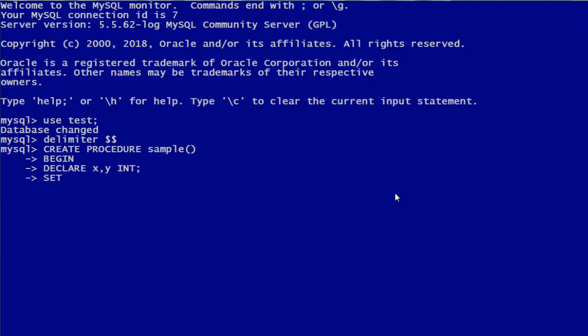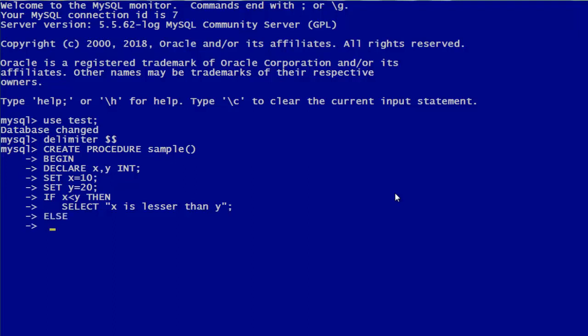Next I'm going to set the value for x and y. Set x equal to 10, set y equal to 20. Next, if x is less than y, then I'm going to print it as select x is lesser than y.